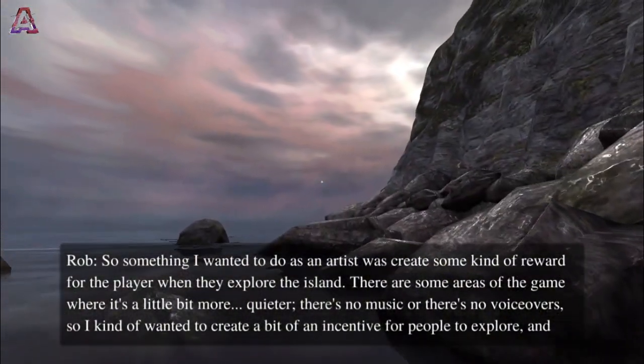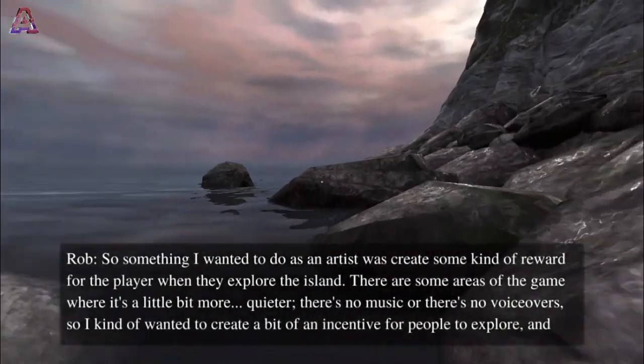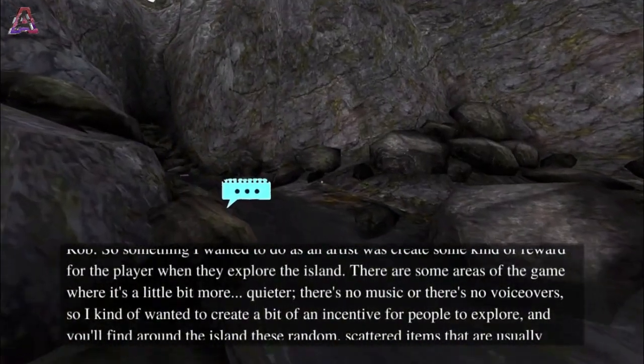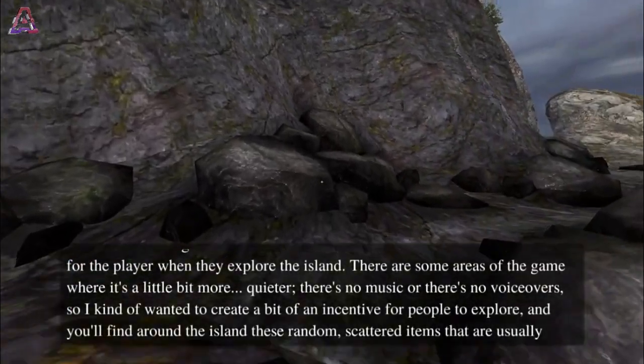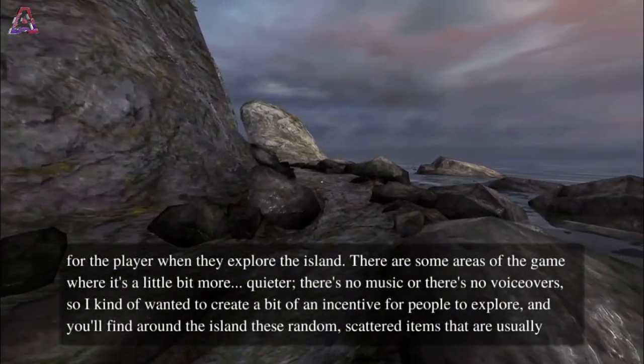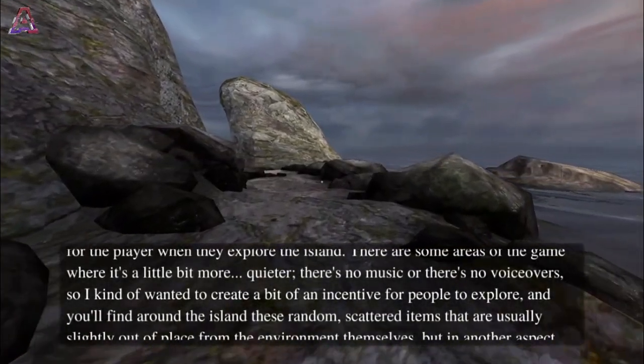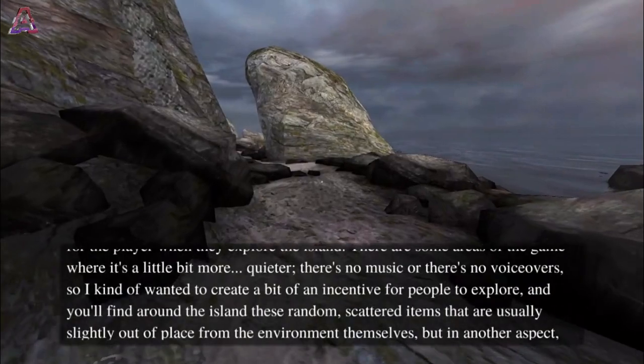So something I wanted to do as an artist was create some kind of reward for the player when they explore the island. There are some areas of the game where it's a little bit quieter, there's no music or voiceovers. So I wanted to create an incentive for people to explore.